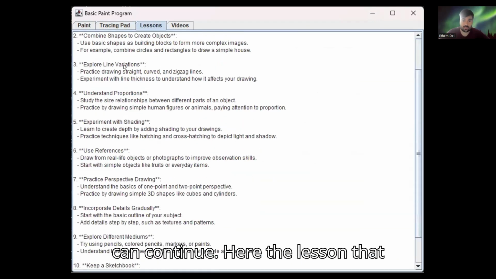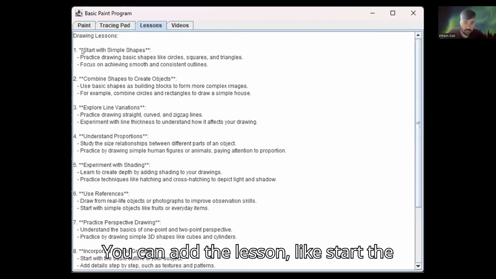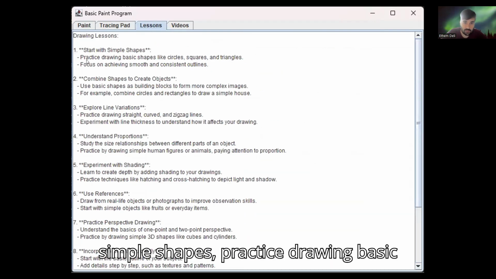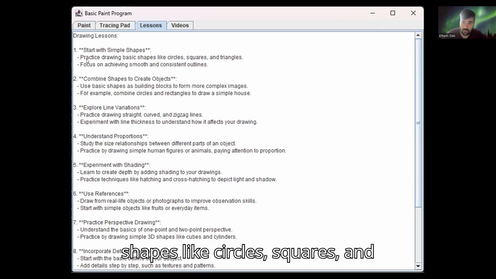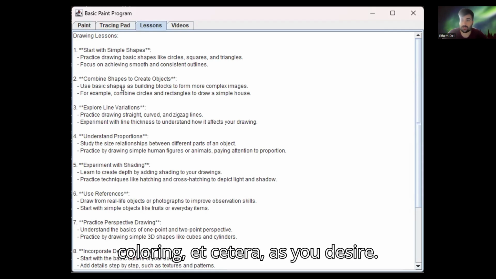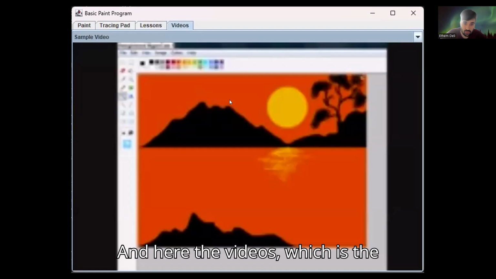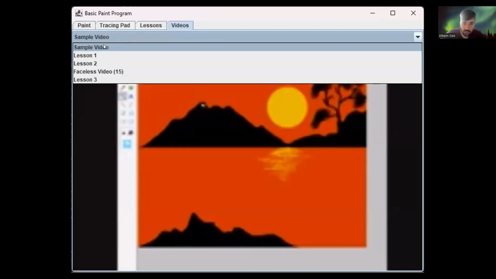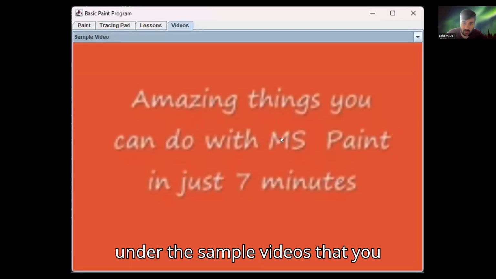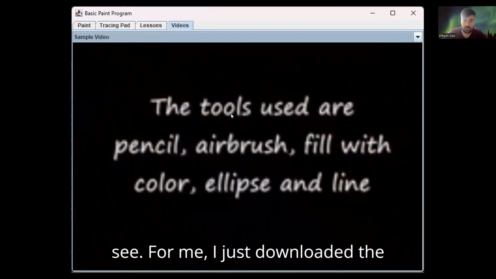Here are the lessons that we talked about. You can add a lesson like the simple shapes, practicing drawing basic shapes like circles, squares, and triangles. Also, you can make coloring lessons or others as you desire. And here are the videos, which handle the sample videos that you want to add for the user to be able to see.